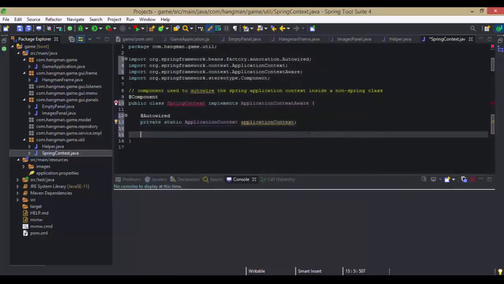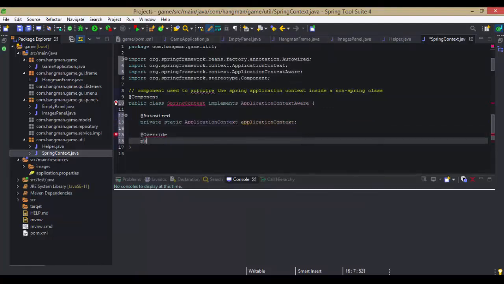And we'll also need to override the setApplicationContext method, since we implement the ApplicationContextAware. This method receives the application context parameter and throws a BeansException type.